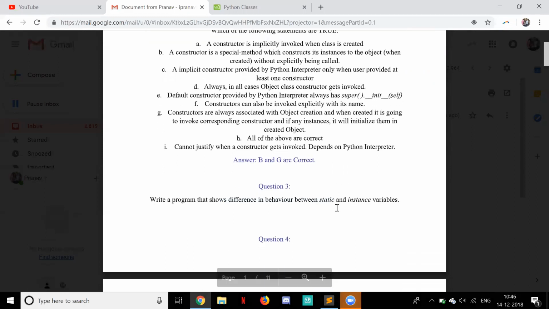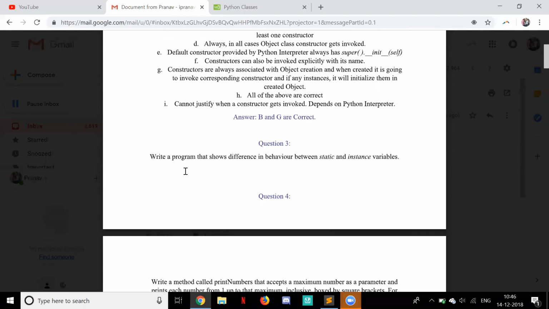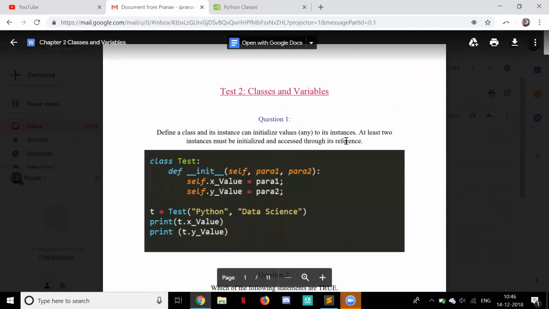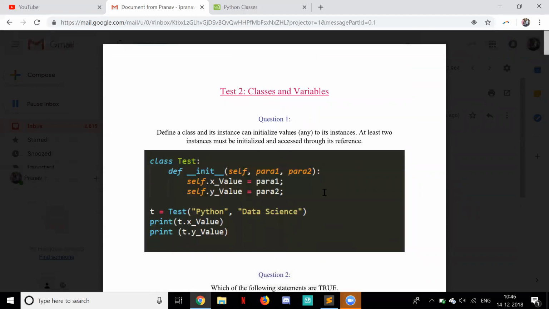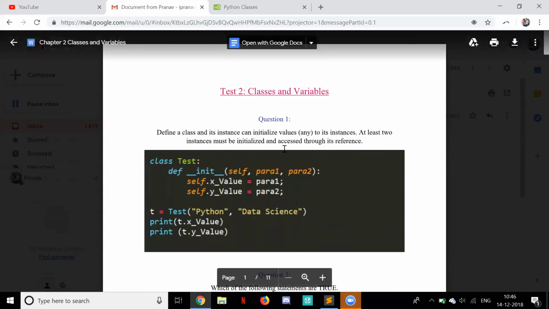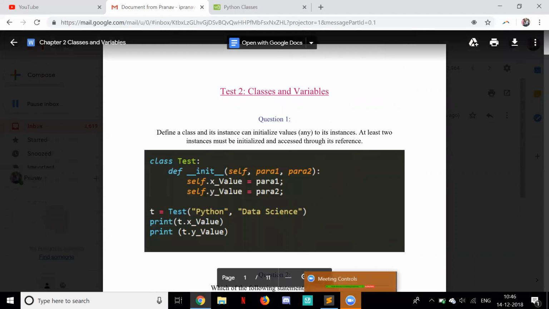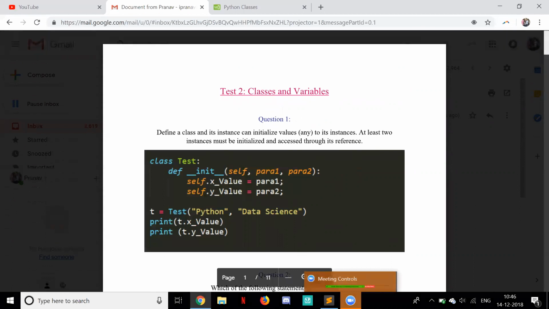And the third question is, write a program that shows the difference between, as we worked on in the last session, instance variables. This is easy for you guys. And the very first question is to define a class. This is purely a terminology question, which is the reason I'm asking you. Define a class and its instance, and initialize values to the instances.